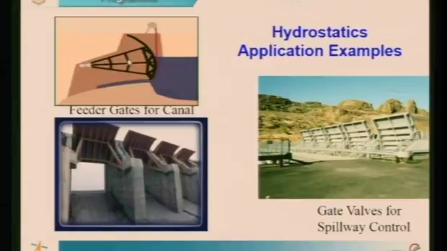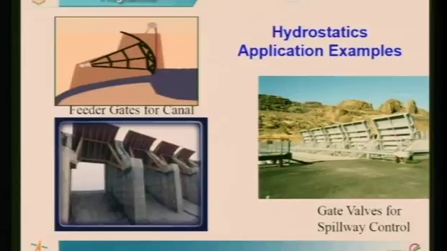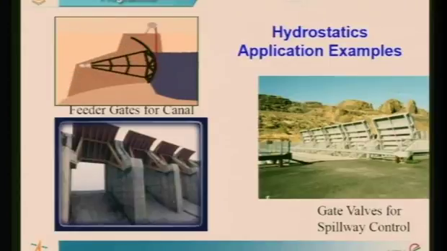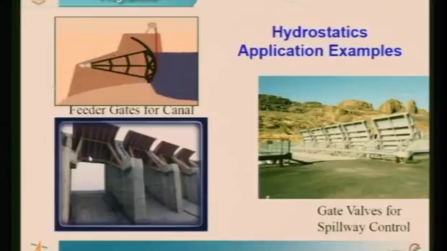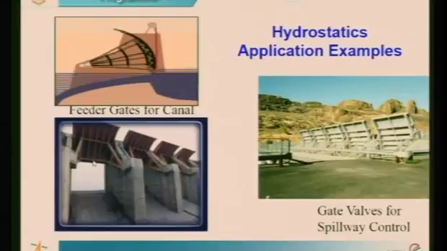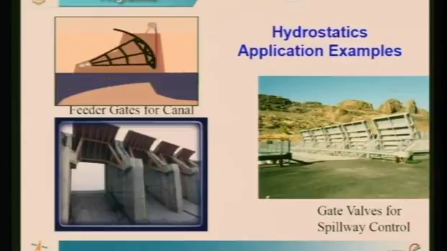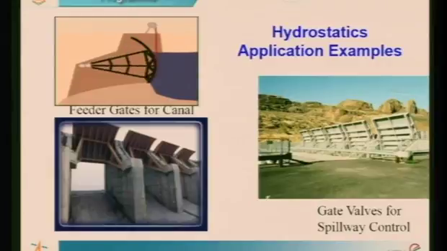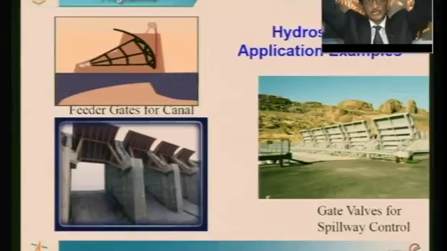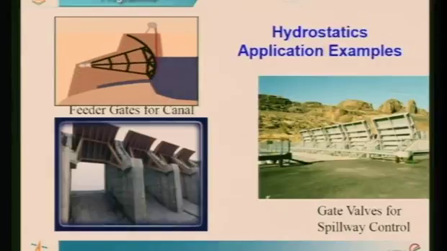So these applications are very much important, because we should know if our water is up to this much, what force you need to lift it. You can see in the photograph also very clearly how much force you need to lift this radial gate about this pivot. Okay. So this could be a plane surface. For example, it could be a rectangular gate. I need to slide vertically like this. I can show you like this.